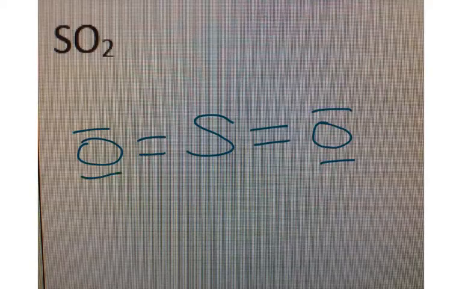Okay, so now I'm going to have to figure out whether it is a polar or non-polar molecule. So I'm going to go through my 4 steps. Number 1, is it a hydrocarbon? No. So I'm going to move on. I'm going to figure out the shape. The shape is linear. Is it possible that it is polar? Yes, it is. So we're going to move on to the next thing.